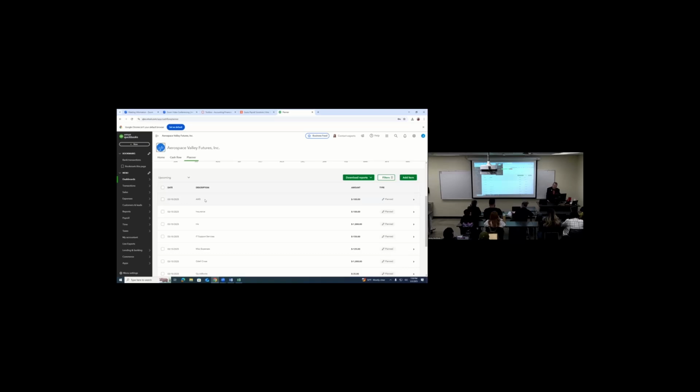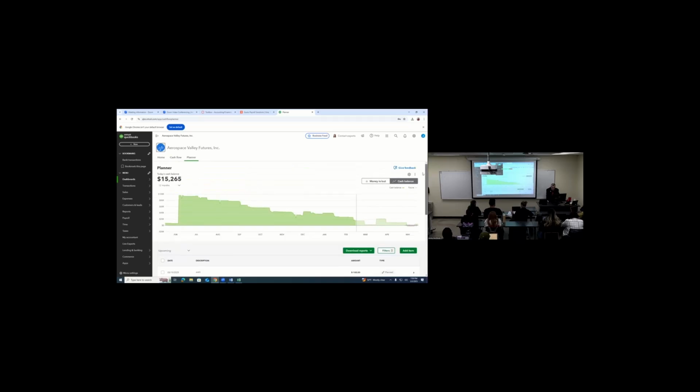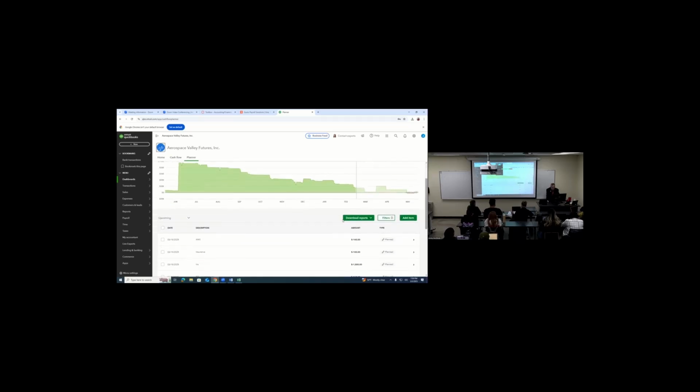So once you've got them all in there, the one bad thing about QuickBooks Planner is it just lists a whole bunch of things in a list. You can't see what it totals up to in the month. You can see the chart, but you don't have a spreadsheet. So you can actually go in here as well, download reports, export to Excel, cash flow report.